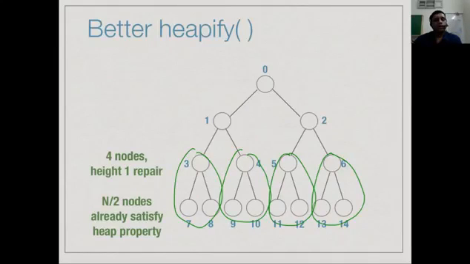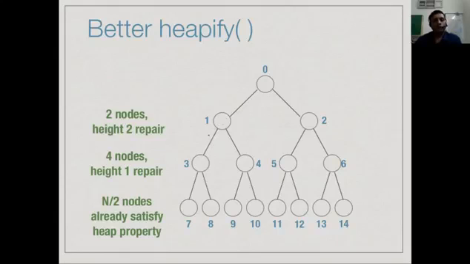Then I will go up one level, and now for each of these nodes, I will possibly have to go down 2 paths of length 2. So each of them will involve a height 2 repair, that is 2 steps, but now from 4 nodes I have gone to 2 nodes. So there are only half as many nodes which require only 1 step more. And then finally when I go to the root, I might have to do a fix which involves swapping down to the last leaf, so 3 swaps, but there's only 1 node which does this. So therefore, since the number of nodes to be fixed is halving and the length is only increasing by 1, it turns out that this whole operation takes only order n time.